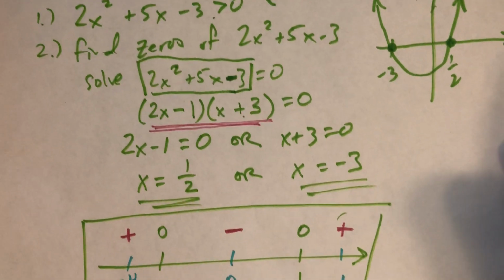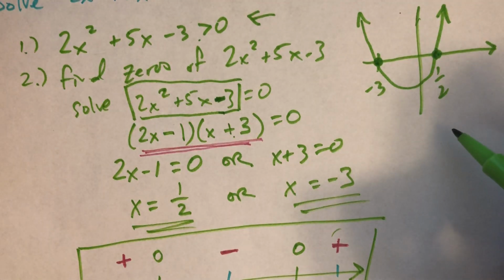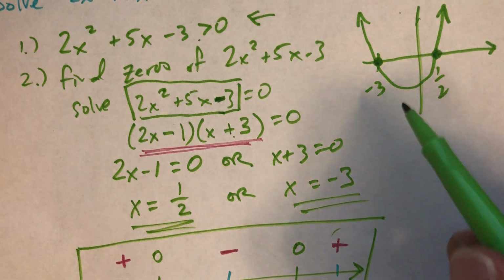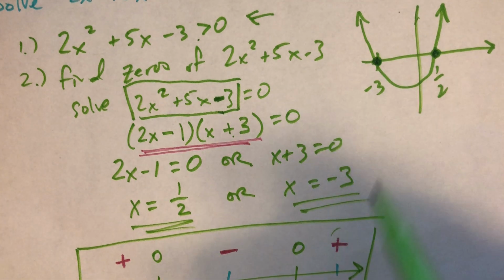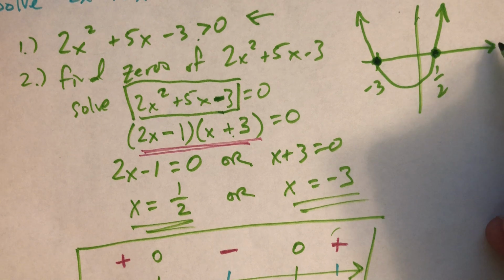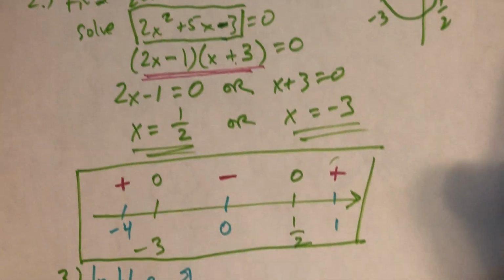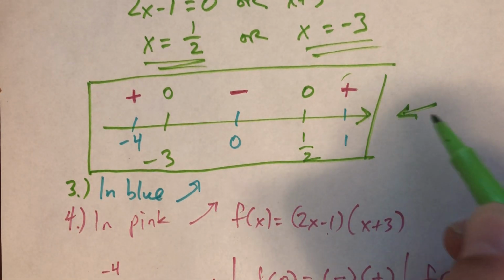Okay, so now what the heck is going on with this? If we just drew the graph, we could just immediately say what the solution set is by drawing the graph, can't we? Because we found these zeros, we wanted to know where is the parabola above the x-axis. Well, it's exactly to the left of -3 and to the right of 1/2, right? This branch and this branch are both above the x-axis. Well, hopefully that helps you understand why it is we're doing this.